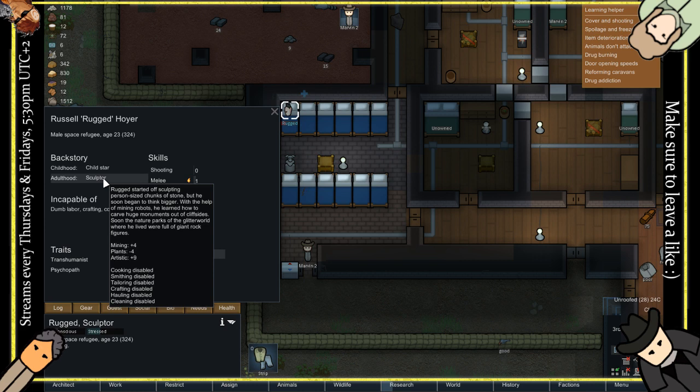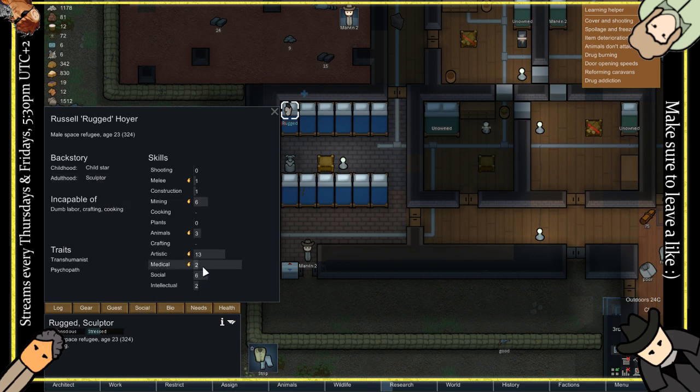Rugged started off sculpting person-sized chunks of stone, but he soon began to think bigger. With the help of mining robots, he learned how to carve huge monuments out of cliff sides. Soon the nature parks of the glitter world where he lived were full of giant dark figures. Okay, let's take a look at these things. Can't do crafting or cooking, but he can shoot and melee. That's good. Has a very interesting artistic, yep, animals too, mining, medical, a little bit. It's reasonably social, not bad.